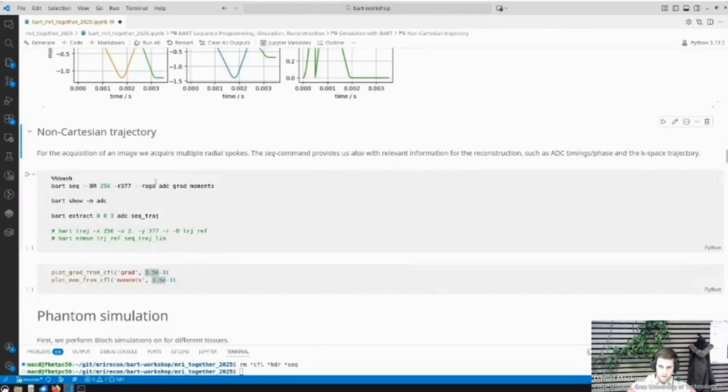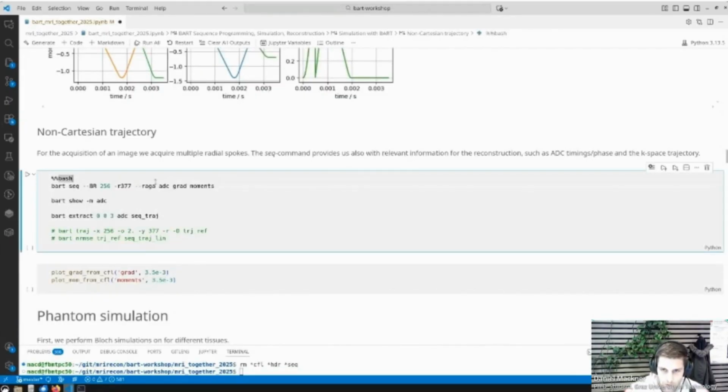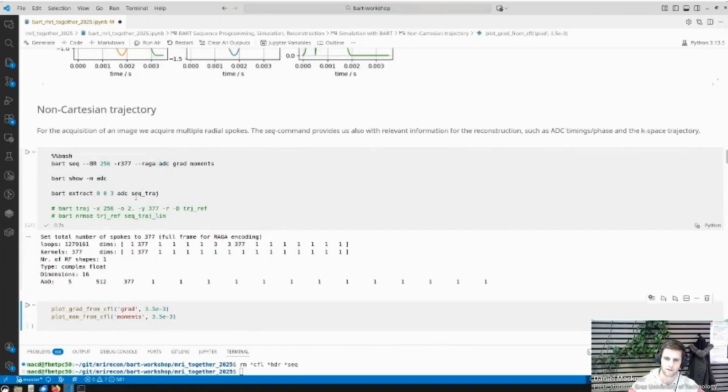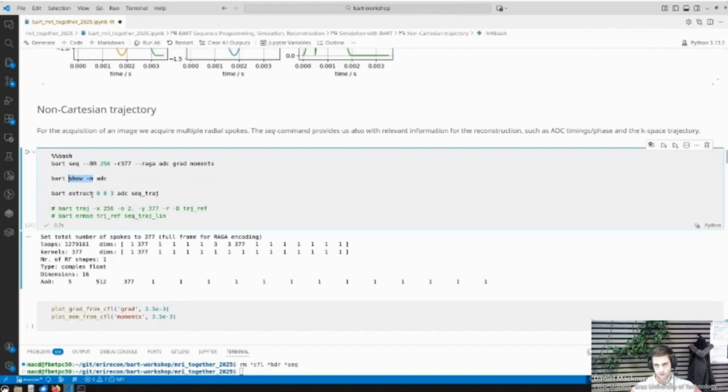To simulate or compute now a non-Cartesian trajectory, we can run the seq command with a meaningful number of lines. We can also define a base resolution, and the first output would be the ADC samples. With bart show -m, we can show the dimensions of this file.